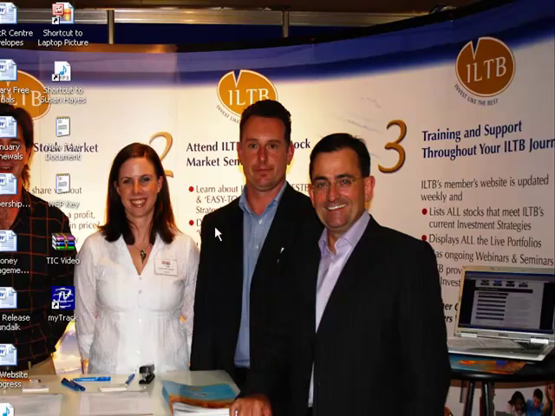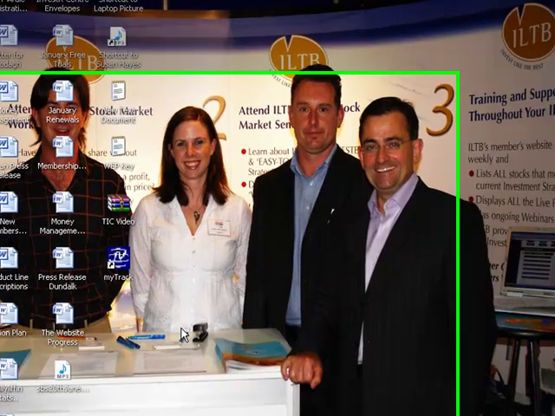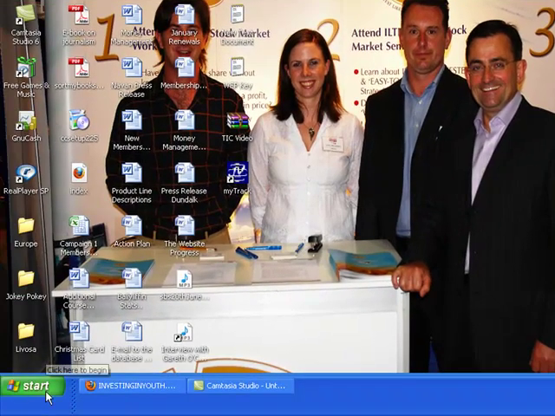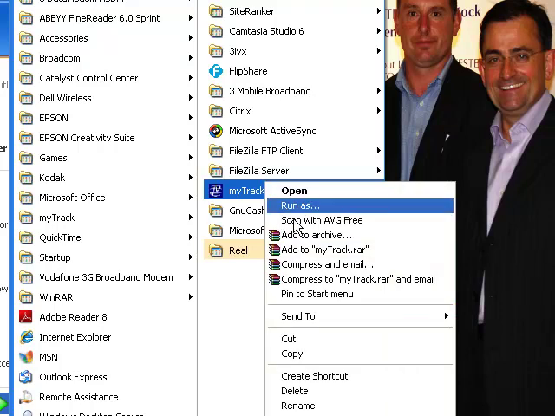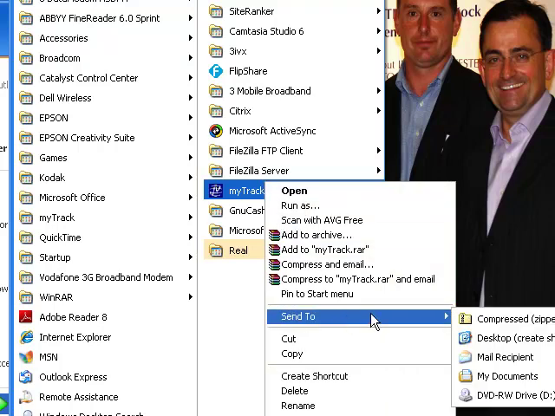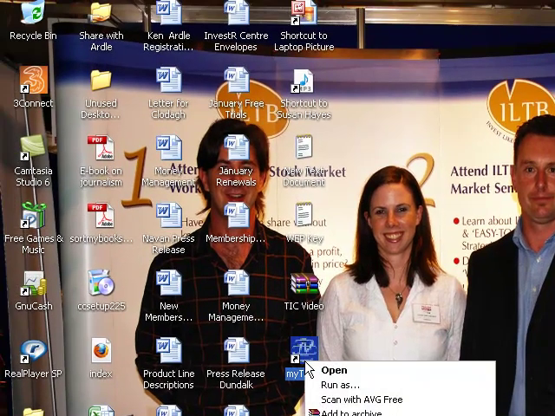What happens then is you can download this and it saves to your programs. When you go into your programs, you can go to Start, All Programs, and as you can see, my track is in here. If you right click and send to your desktop, then as you can see, my track appears out here. The other thing I mentioned earlier is that sometimes, if you're starting off in Vista, you may need to click on Run as Administrator. I personally don't have the option here as this is not a Vista system.